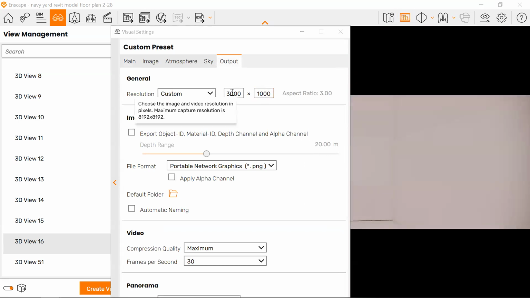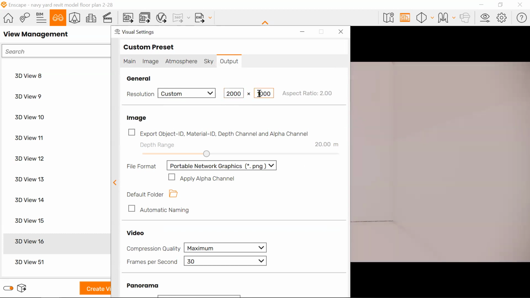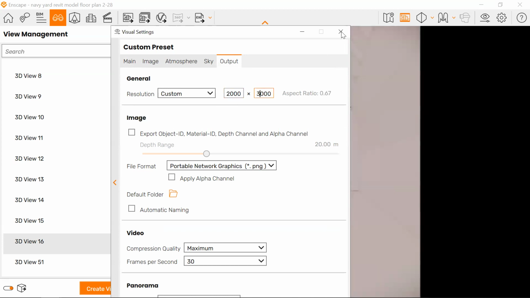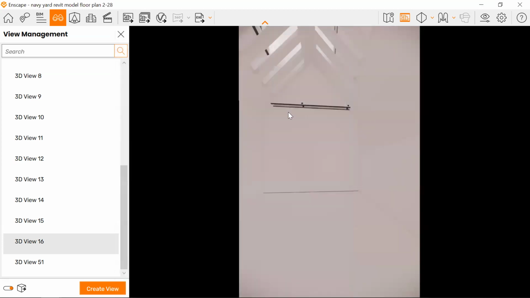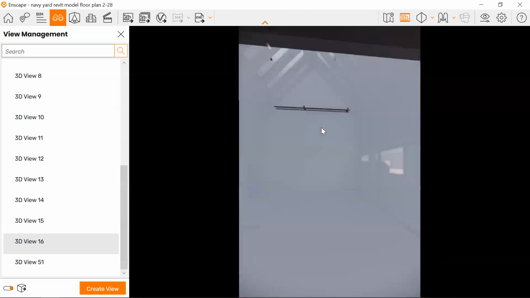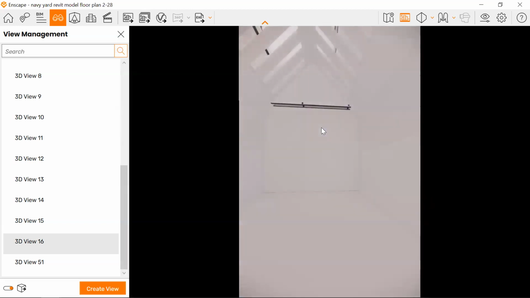Wait, it's the opposite again. Sorry. We're talking of 2, 3. Okay, so that's the setting. And again, we will change a little bit the way we were looking, but you get to see the correct settings of that perspective. Okay, so that's where you do it.